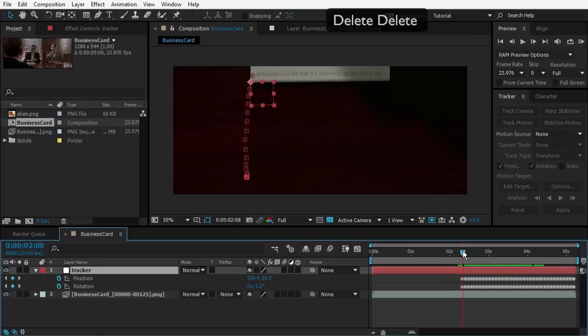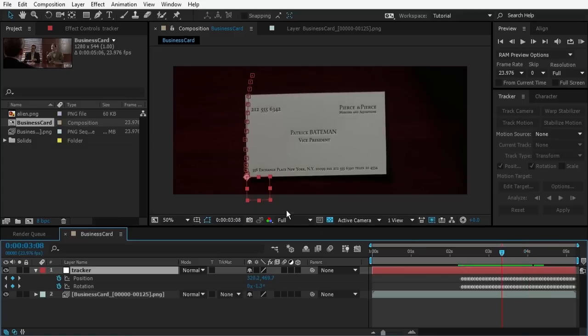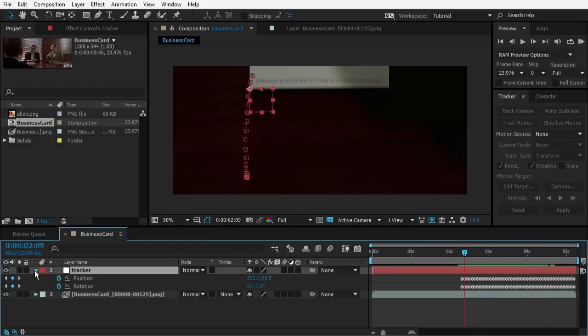Okay, just clean that up. And so you see it kind of jiggling around a little bit there, which is good because this card, along with the camera movement, is what we want. We want this organic movement that you normally can't get by hand-to-hand frame animation. You kind of have to do a good motion track. So now that we have this, let's see what we can do with it.